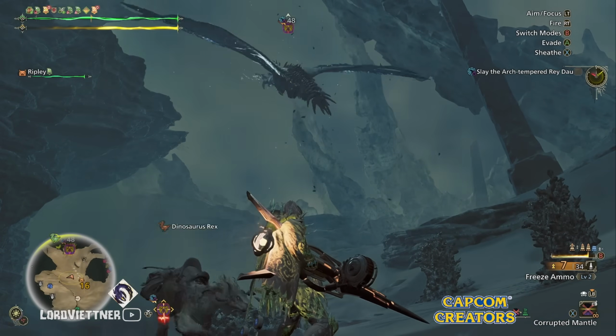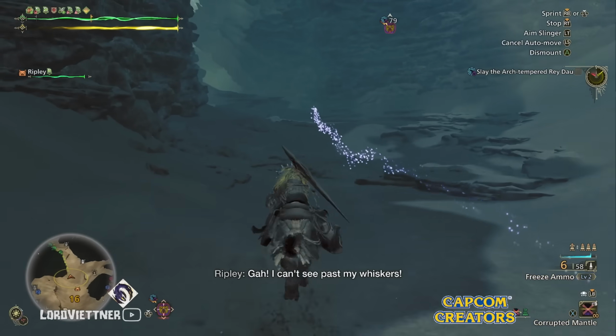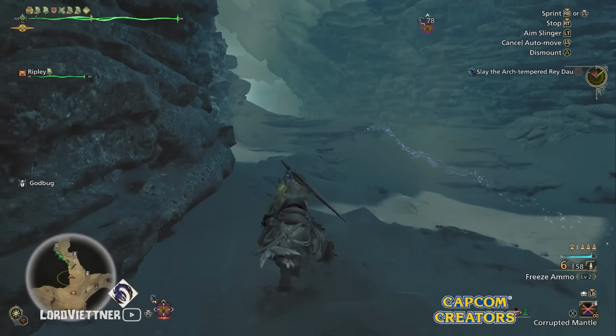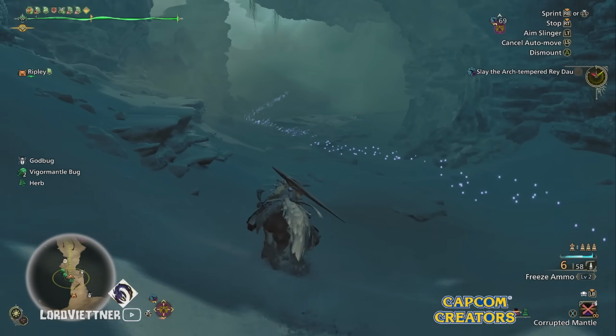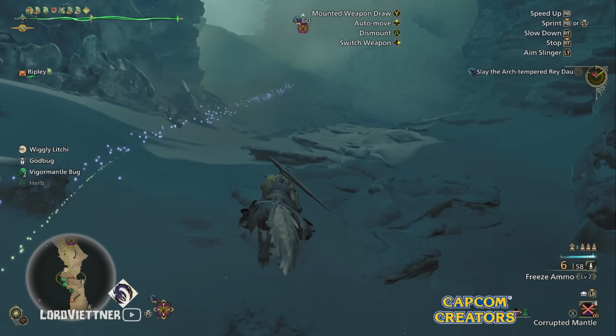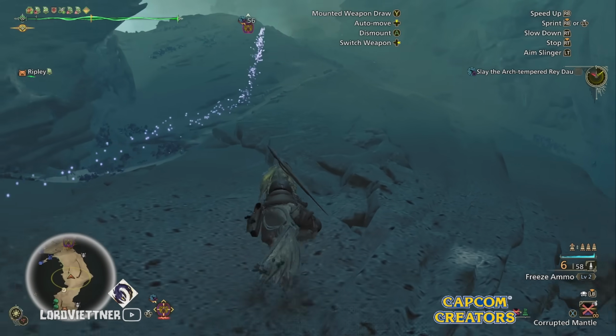Pierce ammo regains your rapid fire gauge the fastest, so even when Corrupted Mantle is not up, when you run out of rapid fire gauge, you're going to want to switch to Pierce ammo, so that way you are only using your ice ammo during rapid fire mode, ensuring you will not run out during the hunt.